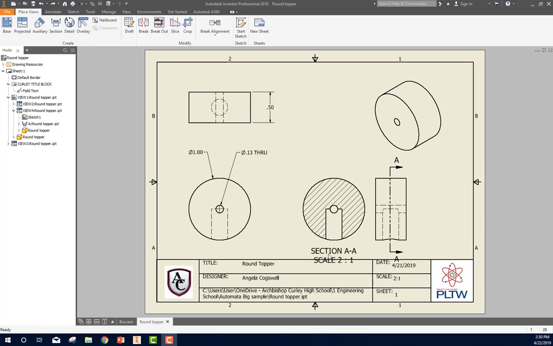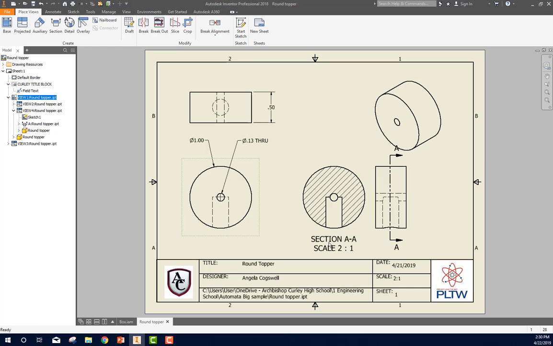Right now I've got some of my annotations, the section view name, running over into my title block, and I really don't want that, so I can move that. If you hover over any view, you can see how the cursor changes. If I click and hold, it will allow me to move the main view and all of the associated views up. So I'm just going to go ahead and do that to get all of this writing out from underneath. And then also I'm going to move my isometric up a little bit because that A was running into it as well. Now what I can do is just go ahead and finish my dimensioning.